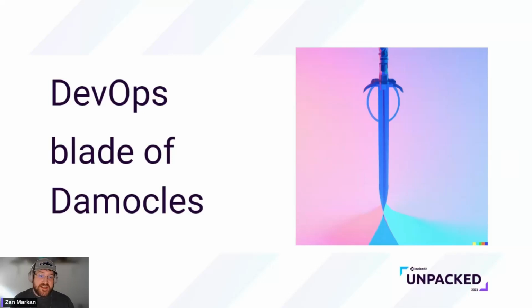yes, you have more features. It supports more users. It supports more use cases, but it's also more complex. Complexity means fragility. And just as the sword of Damocles, when it was hanging over Damocles' head, when he was sitting on this king's throne for a day, was very uncomfortable for him because he was always at risk of that thing falling down. It's the same with our software that we're building and our automation that we have in place.